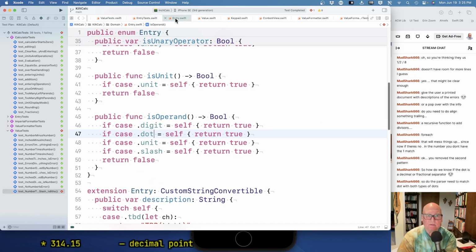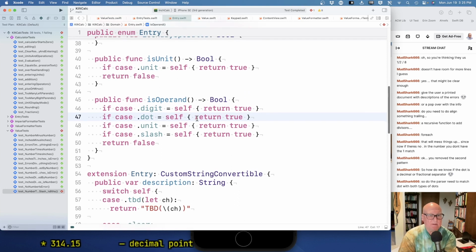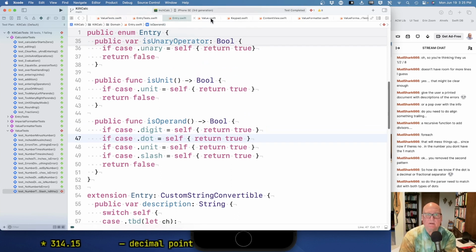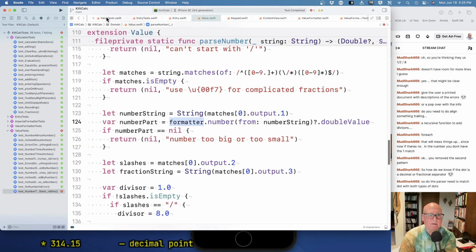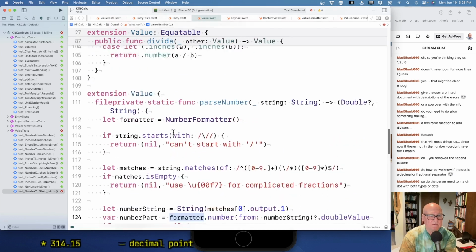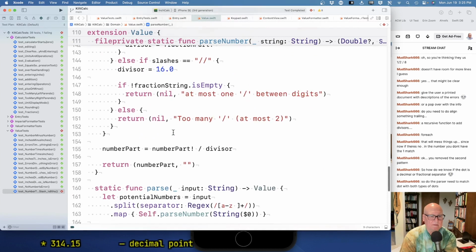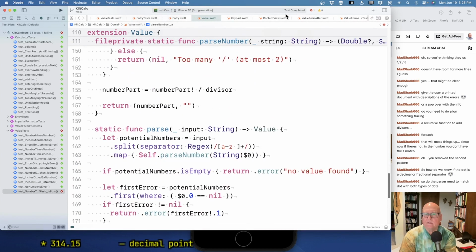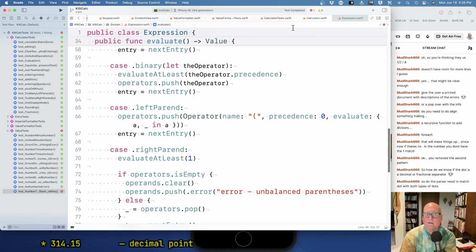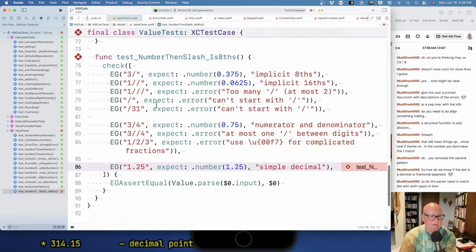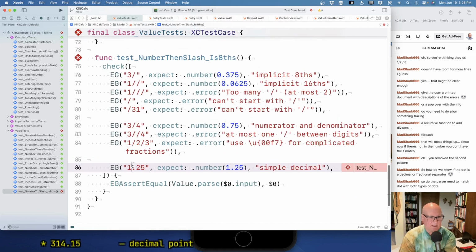I'm confused. Okay, dot's an operand. Value. Okay. I guess expression. Oh no, value test shouldn't care about that. Okay. Value test is expecting a dot.